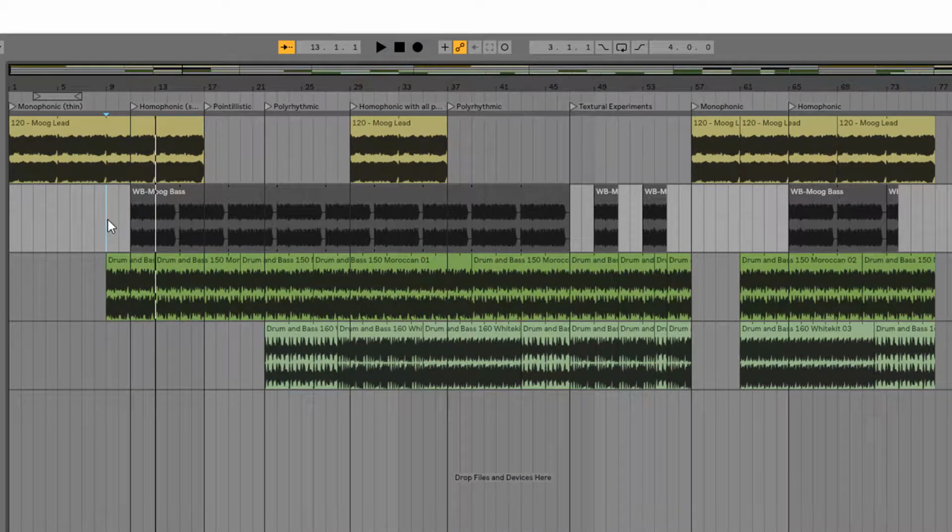Nothing really dominates the texture. Like I said, it's starting to approach homophonic, but doesn't really have that classical music delegation of roles between the bass, the drums, and the lead.